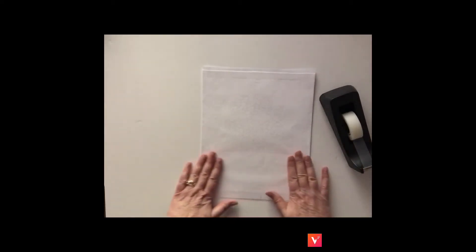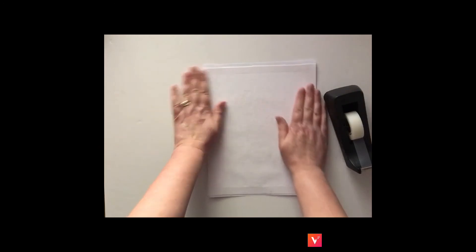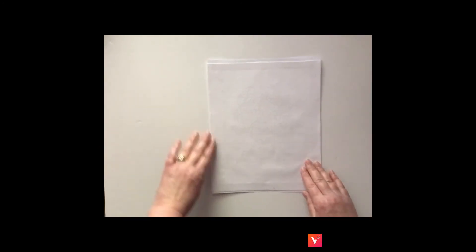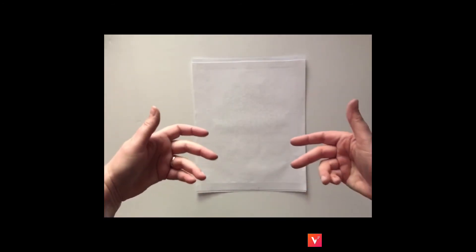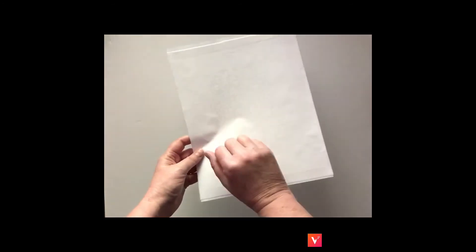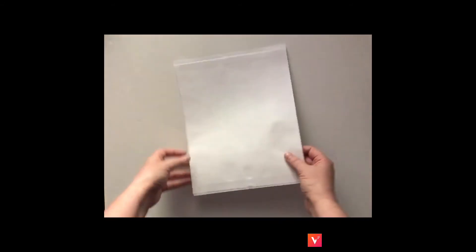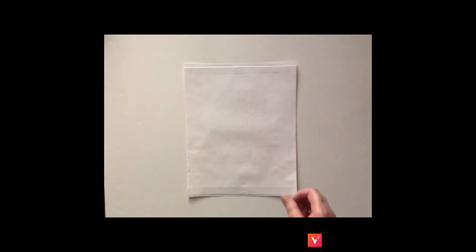The top and the bottom. All right. And now I am ready to run it through my printer. Make sure that you know which direction to put the paper in. In my particular printer, the side that I want printed goes down and it'll come through the printer that way. All right. So I'm going to go print it and I'll be back in just a minute.